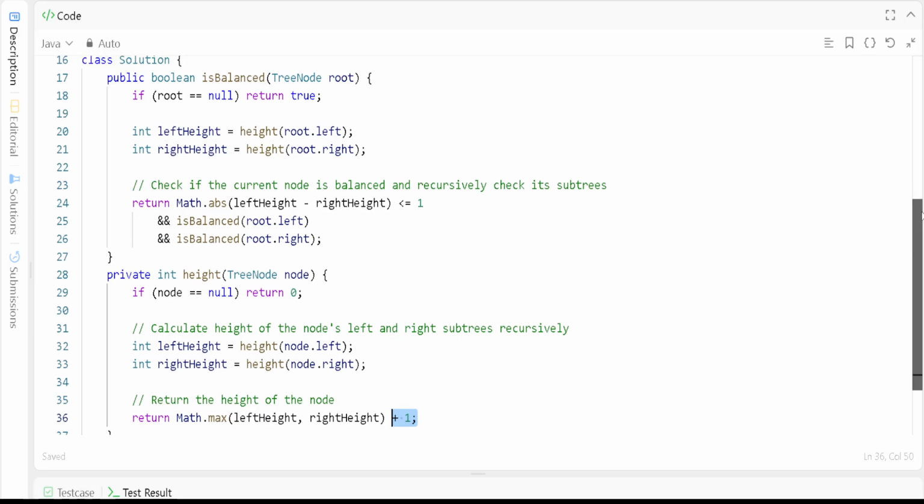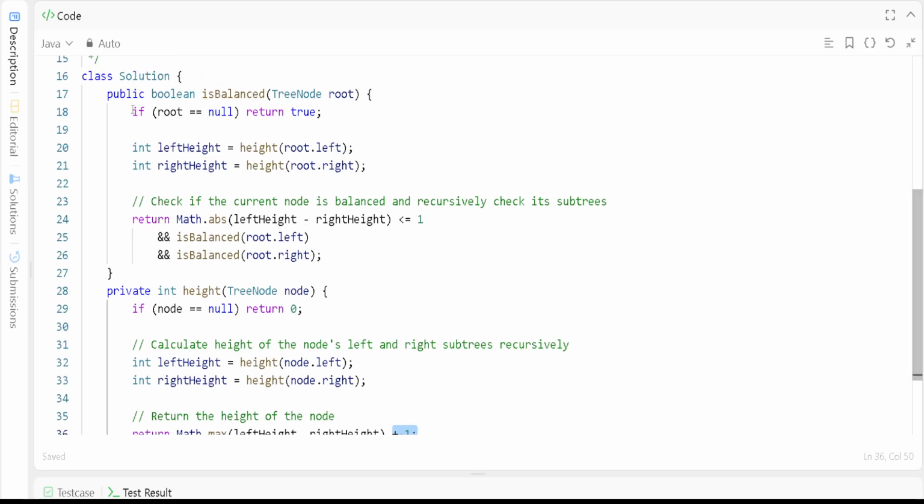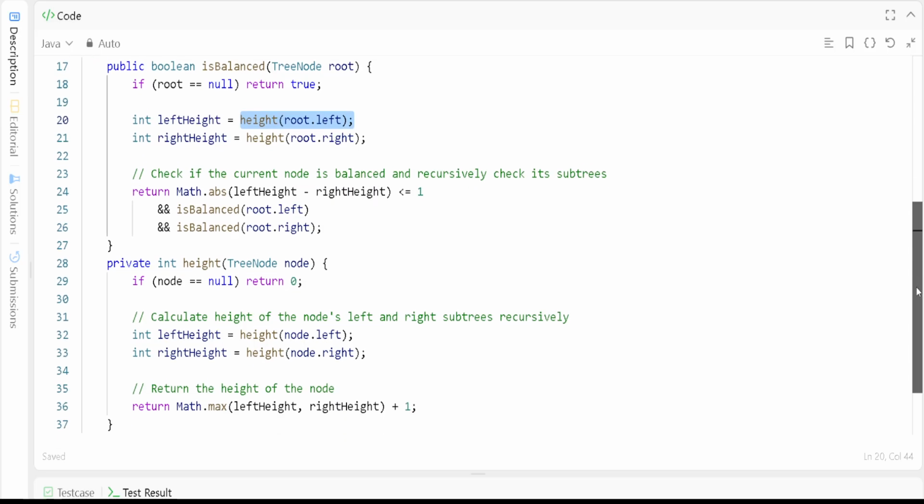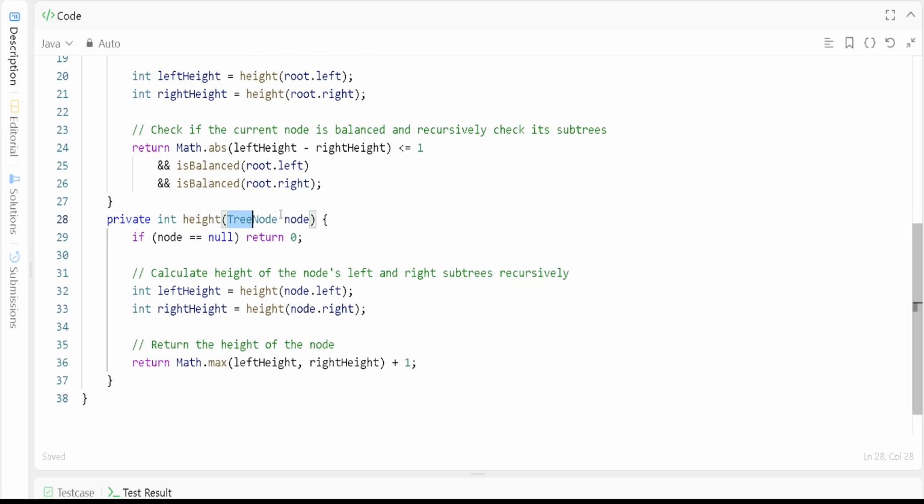So for any root node, first you have to check if root itself is null, return true, otherwise for the root node go for the left subtree and right subtree, and find their left height and right height. And you know how to implement this. For the height, think of it as just a node.